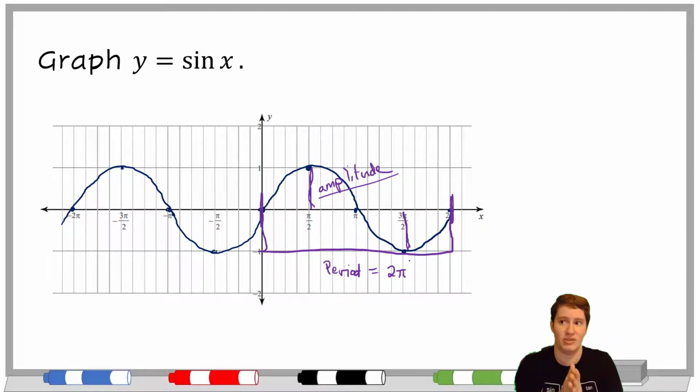The book uses the word translation, and specifically with trig functions, when we're moving up and down, we call that a translation. When we're moving left to right, we have a special word for that called a phase shift. We don't use the term phase shift for non-trig functions. Normally for any other function, we just say translation left or right or up and down. But for this, we have a specific phase shift thing that's happening. So this is what sine looks like. The other thing we can do is reflect this. That would make it go down to the right instead of up to the right. That happens by putting a negative in front of sine.